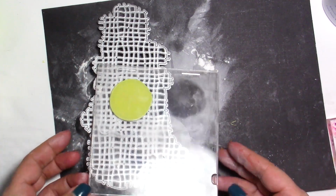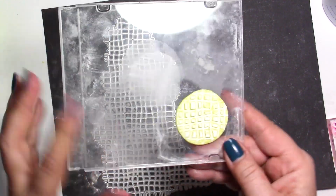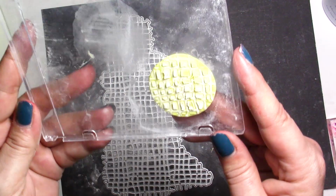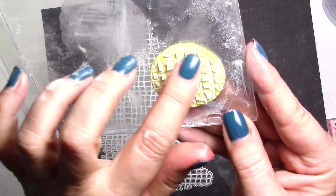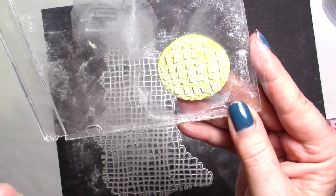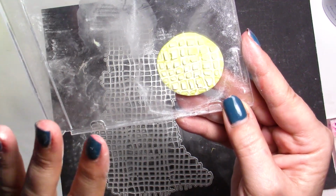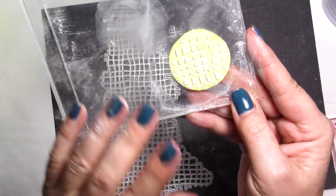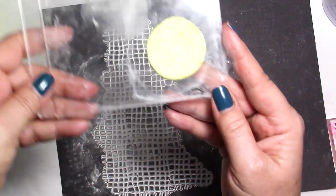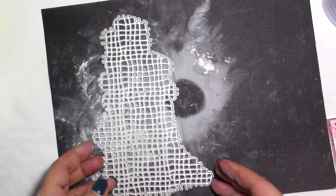Okay, and again, I'm going to leave it there. Oh, it's already come out. Well, that's good. I didn't even do anything. It just came out by itself. And you can see here, I've got this 3-dimensional pattern. So what I'm going to do now is leave it as is. I'm not going to try to pull it off because it might stick a little bit, but then it will be very easy. So let's move on to something a little different.